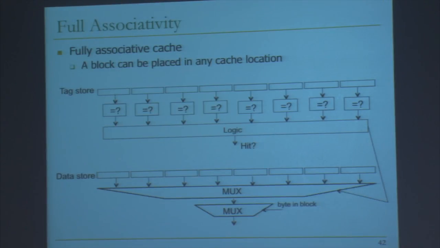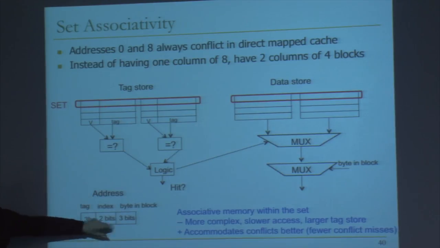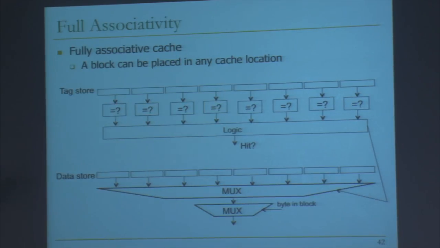Okay. So if you take this to the extreme, what you get is a fully associative cache. This is actually content addressable memory. A block can be placed in any cache location. Content addressable in terms of the address, right? Basically, you do a CAM on the tag store, content addressable memory of the tag store. Basically, you don't have an index bit, because every block can be placed anywhere in the cache. In this case, you have 8 blocks, and any block in memory can be placed in any of these blocks. And your tag is the largest. Basically, if you look at this, you don't have any index bits, and you have 5 bits of tag in this case. Okay? But this is the most flexible caching scheme.